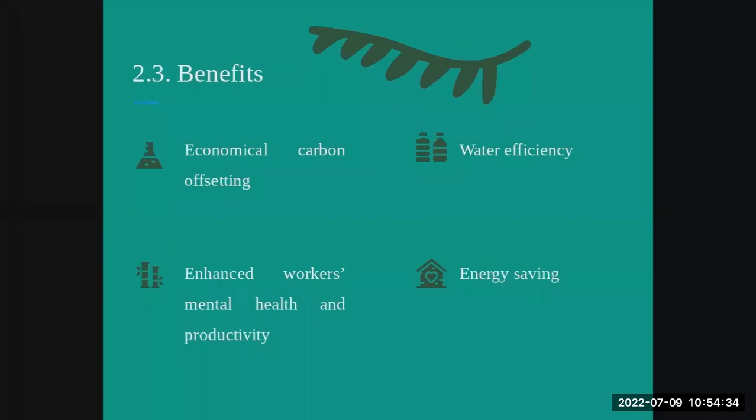Turning to water efficiency, during the process of photosynthesis, plants take nutrients from the environment that are essential for their growth. The stomata of the plant open to let CO2 into the leaf, and at the same time, water also evaporates outside the leaf. However, it is observed that in an environment that is enriched in CO2, the stomata adjust themselves to open less widely, so less water can escape. That means the more highly concentrated the environment is in CO2, the more water can be saved to supply the tree.